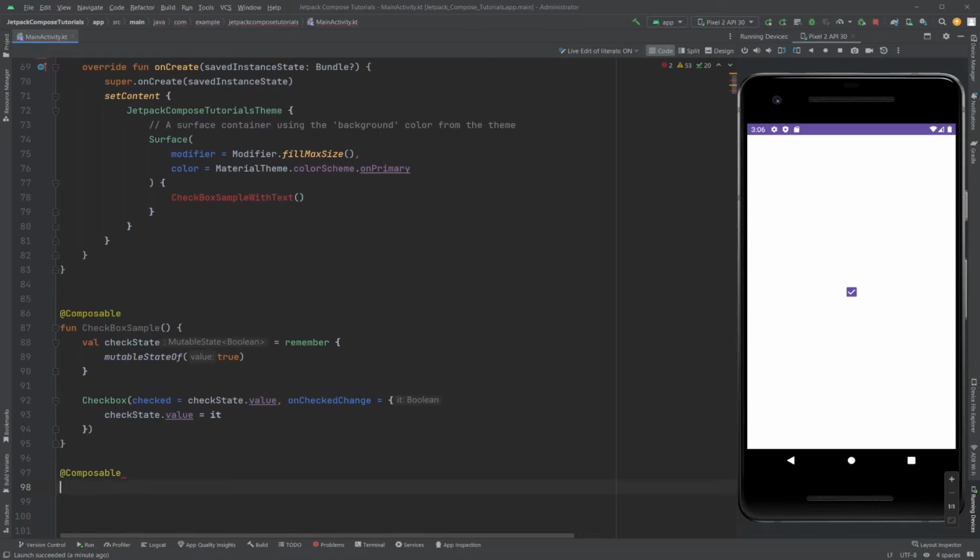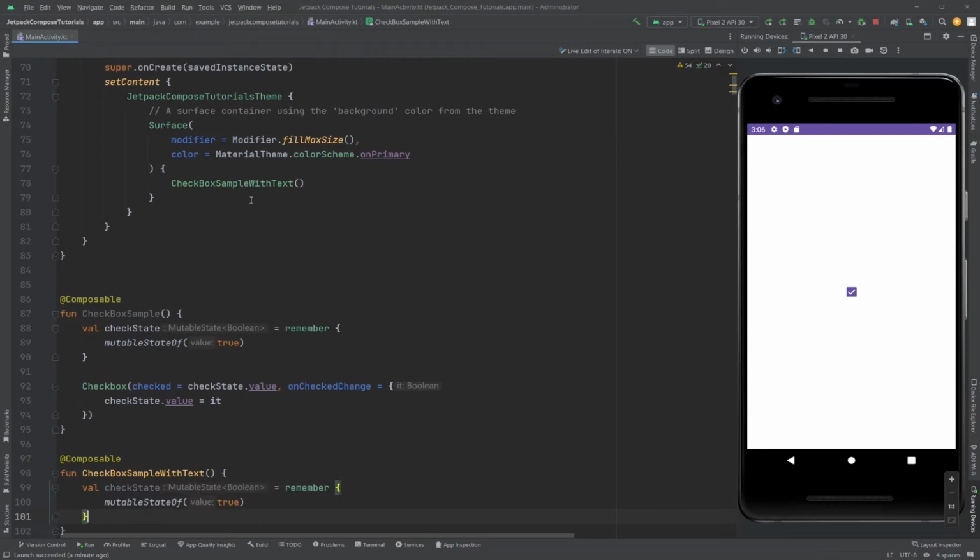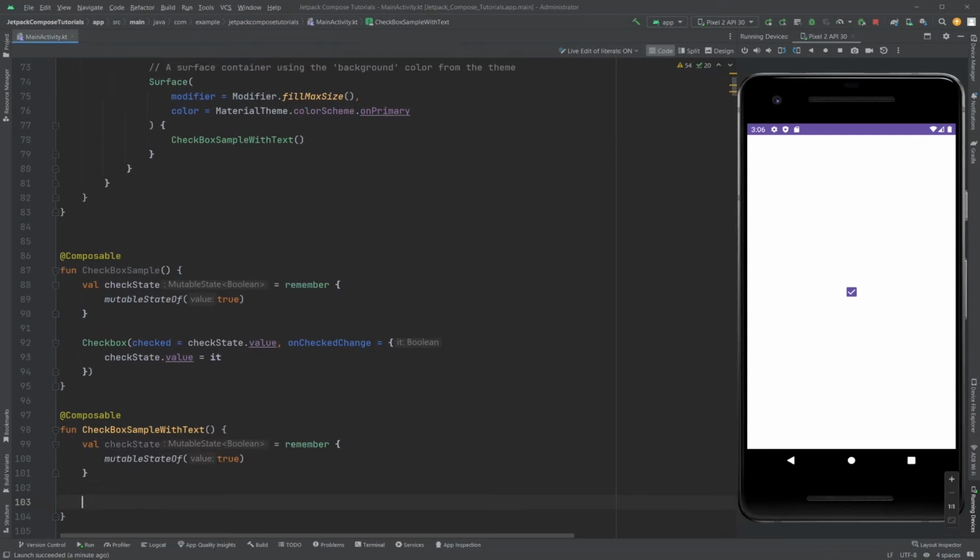First we need to create a variable of check state, which is going to hold the state. And first create the row and see what else we need for this.